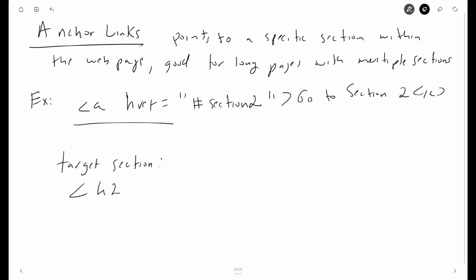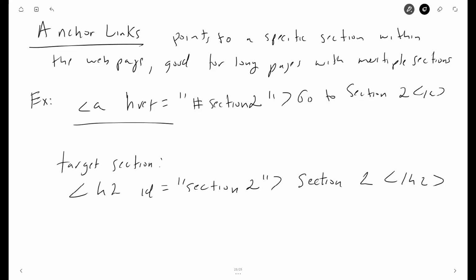Let's say you have H2 ID equal section 2, and you can say the title, section. So the heading needs to have the ID attribute.